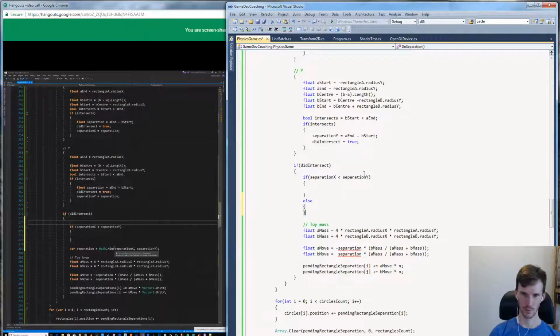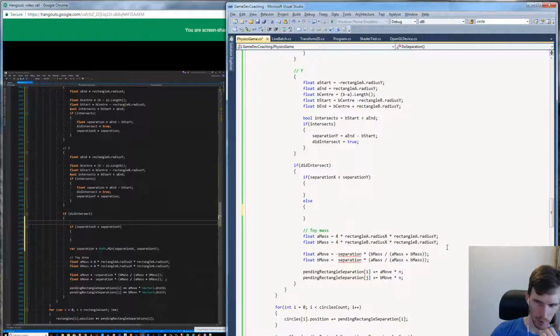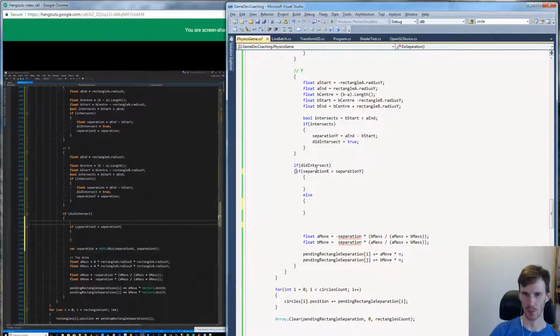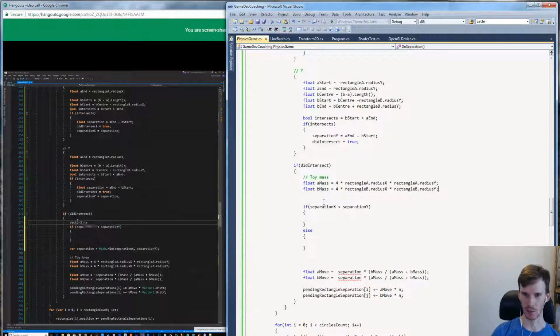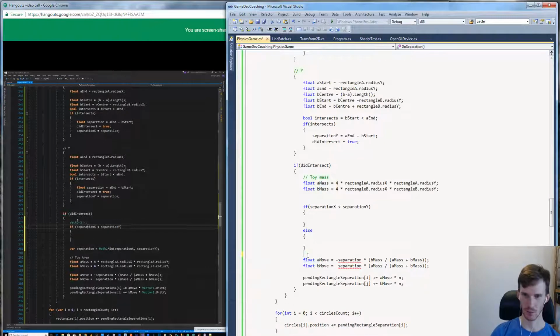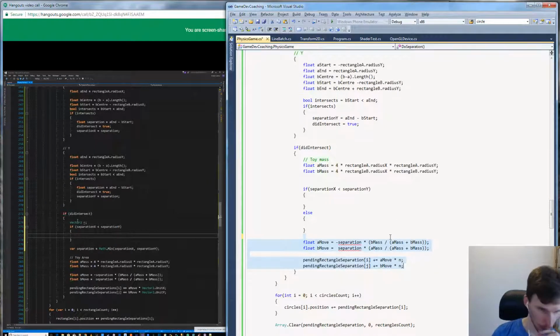I don't want to do a copy paste machine here, but what can I store here to make it easier? Well, this toy mass is going to be the same no matter what, so get rid of that. So we only need to consider these two lines. Yeah, I'm just going to call n, whether it's unit x.